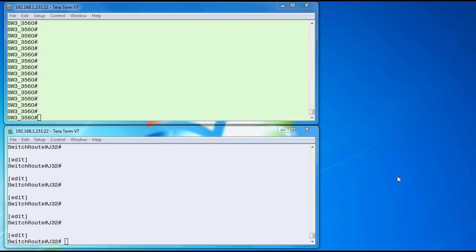Welcome. This is a short demo on Cisco and Juniper access switches, comparisons and differences between the rollback feature on Juniper and the archive config replace feature on Cisco. The EX3200 from Juniper and a 3560 from Cisco.